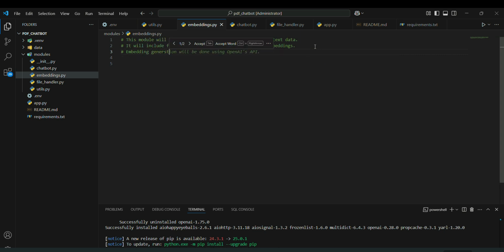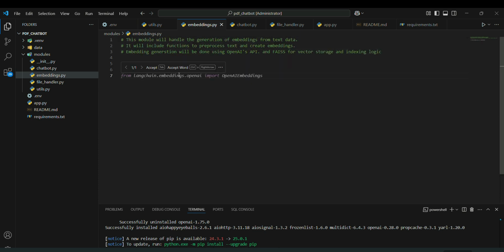Embedding generation will be done using OpenAI embeddings, and we would be using our own FAISS for the storage and indexing logic. We would be making two functions in here. One would generate the embeddings, and the other one would create the FAISS index.